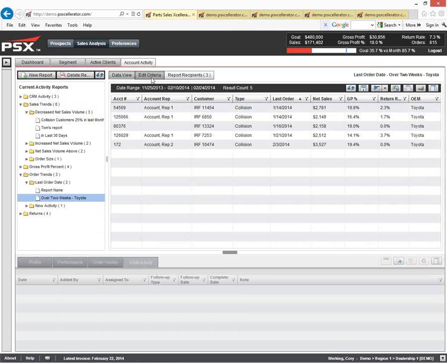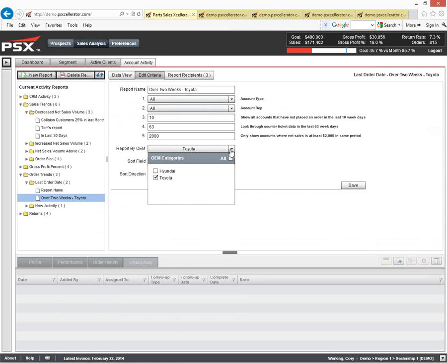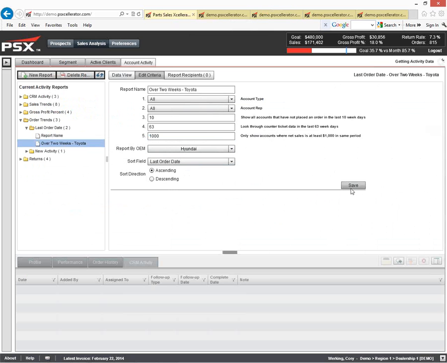So those reports can be broken out. If I wanted to see the Hyundai instead of the Toyota, I could set up both reports by clicking the new report icon up at the top left. I could also change the criteria to $1,000 minimum in the previous 3 months. Any changes need to be saved, and you will see that will reflect your changes.